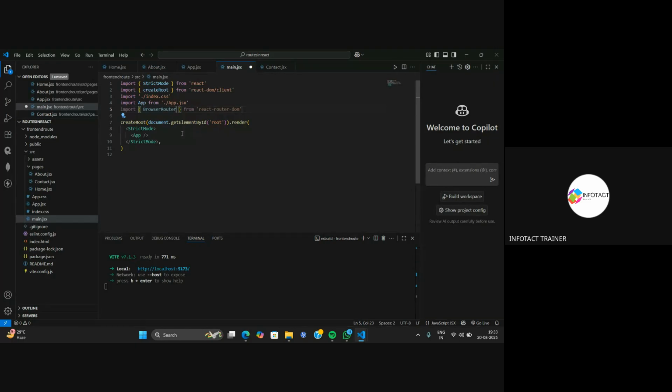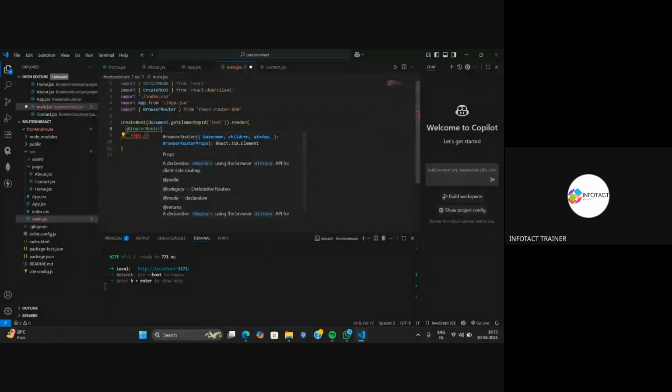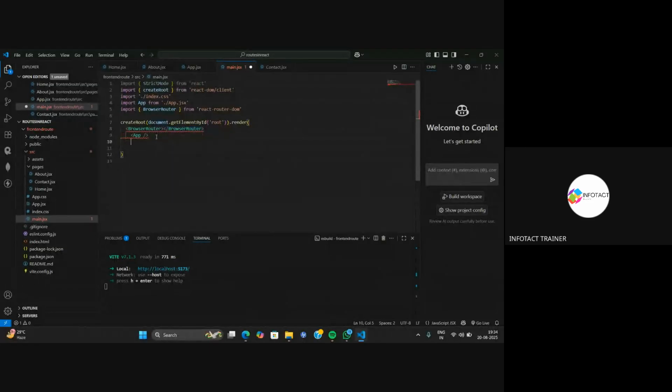And then inside the render method only, we just have to remove this strict mode. And we have to render the entire app element inside the browser router. Copy it and paste it. That's it.